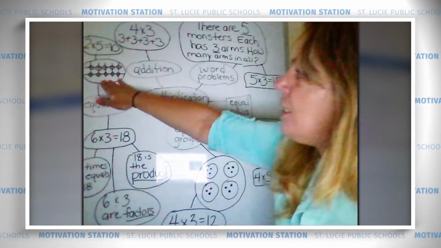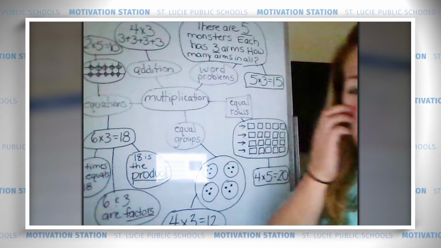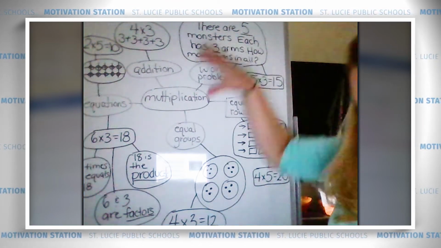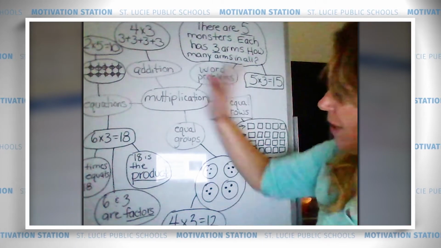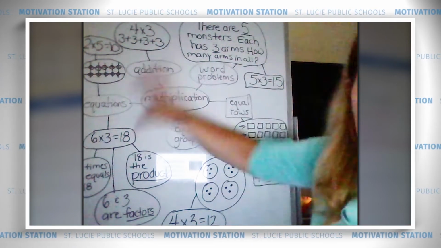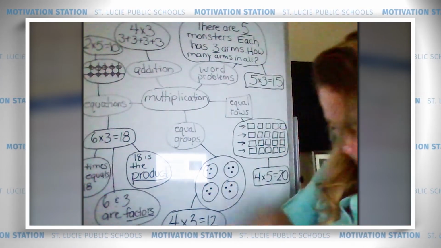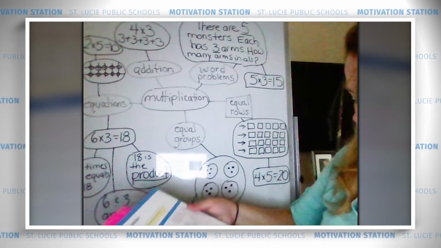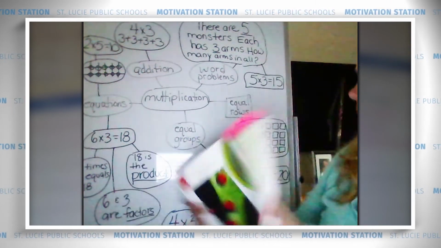You could say where the lines cross. You could talk about word problems and the structure of our word problem that we've been working on. Write about any of those kinds of things. Take it right off the web, and you're going to write in complete sentences what you noticed about multiplication, okay?